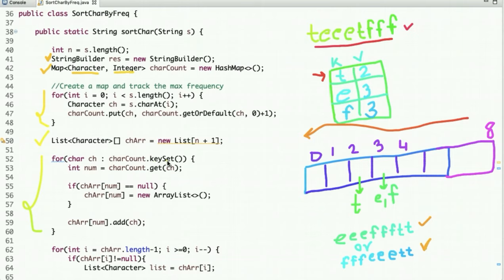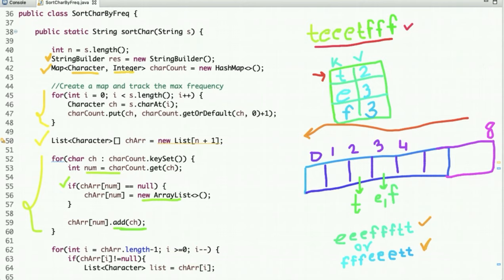So I'm traversing the key set and then taking their frequencies and checking if the index is null. I mean, if we have not stored anything in this bucket at this index, then I'm creating an array list. Else, if a character is already stored, then add this character as well if they have the same frequency.